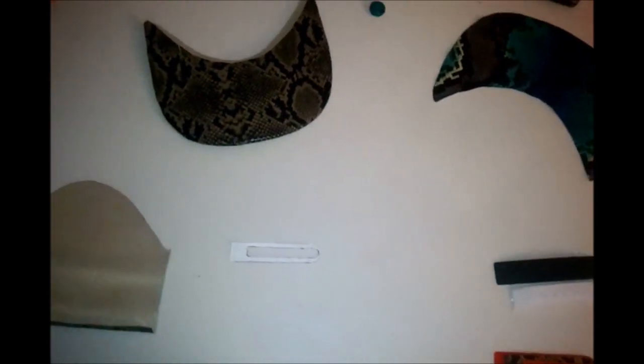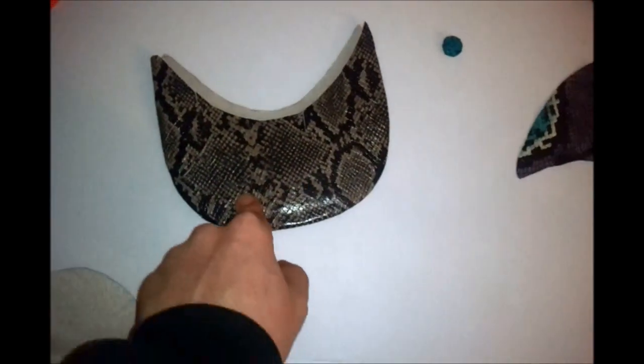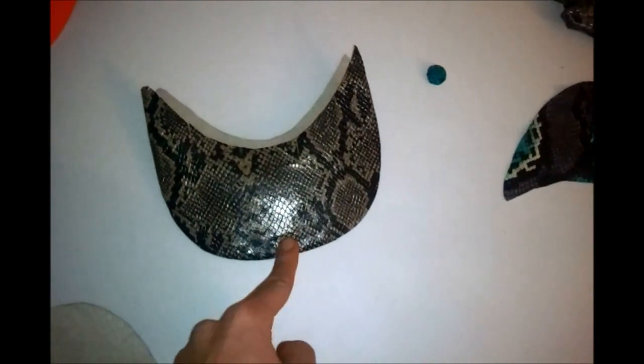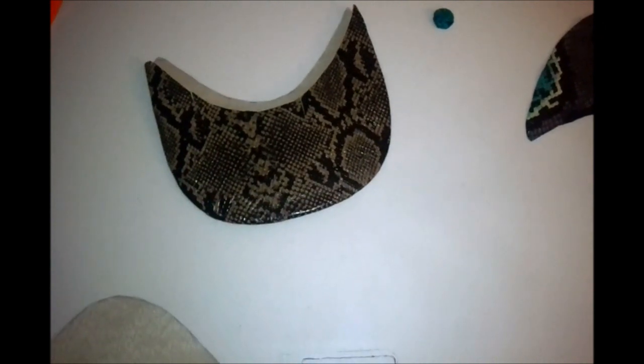What's going on y'all, back at y'all real quick, bringing you an update on the tutorial on how to put the snakeskin on the brim — you can watch that in the earlier part of this video. Basically what I was doing with leftover scraps was trying to figure out what I can use them for. Cause I'm not a big fan of the belt backs that the Dawn hats actually have. So I was trying to figure out a new way of adding the snakeskin to a snap. Basically that's what I did here, so I'm gonna show you guys.